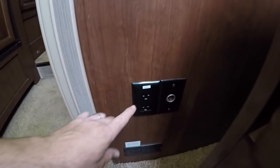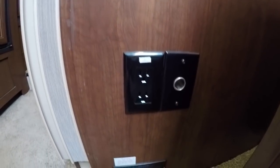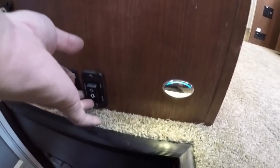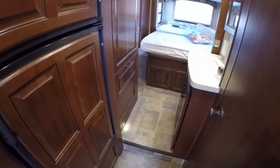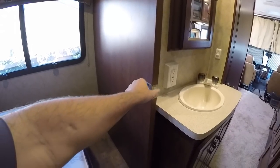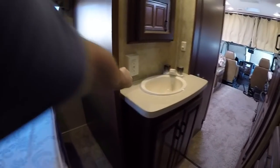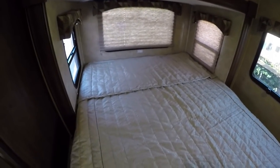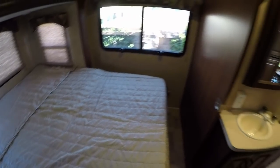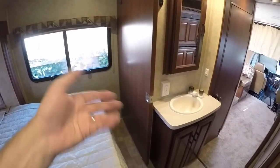There are AC and 12-volt outlets all around for laptops, iPad chargers, and so on. There are little courtesy lights — low lights for the entry step and one in the bedroom so you don't have to have anything bright on when walking around at night. In the bedroom there's a pocket door with a magnetic catch for privacy — you give it a good tug and it's just held by magnets and closes off completely.